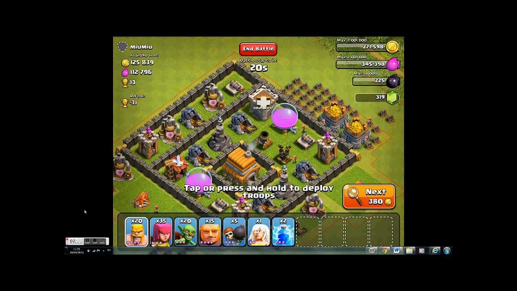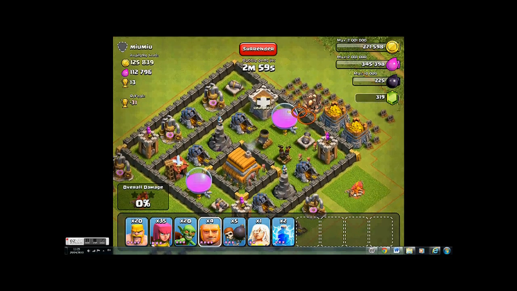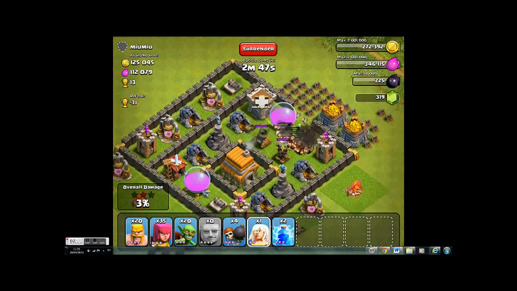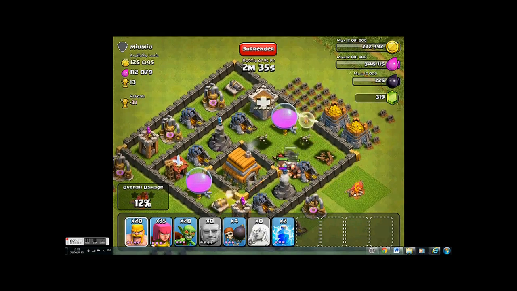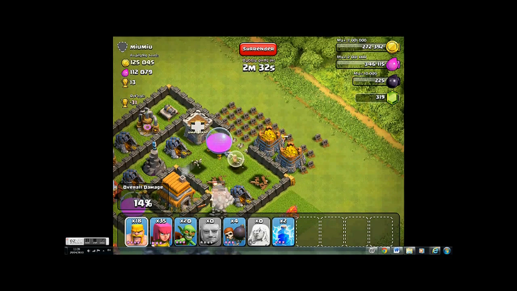Okay guys, we're going to attack this base. You have a quite protected air defense, but I think my giants can survive the way to this air defense. So let's deploy them, and put a wall breaker once the mortar hits. This guy didn't build his second mortar, which will probably help me out a lot. Splash buildings aren't really doing a lot to me with my healer. Now there are no mortars, so I can just deploy two barbarians on those gold storages, and it will finish them up.